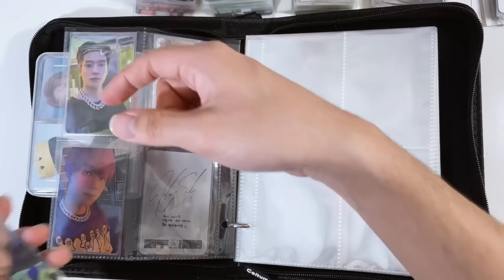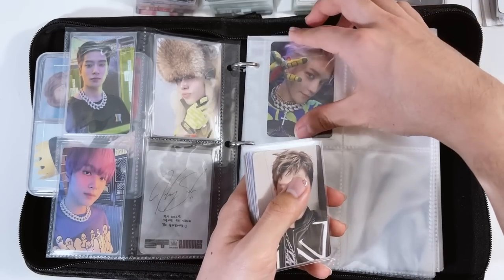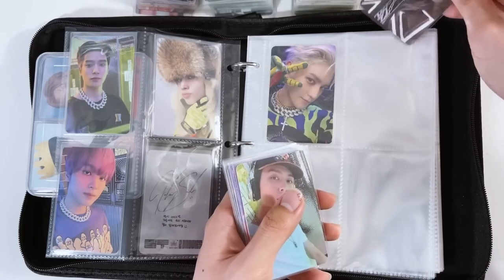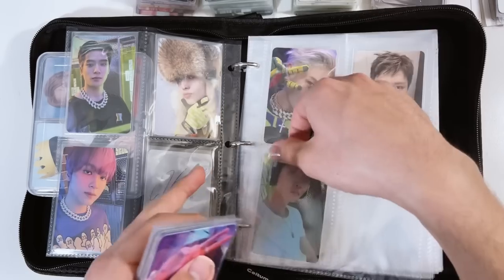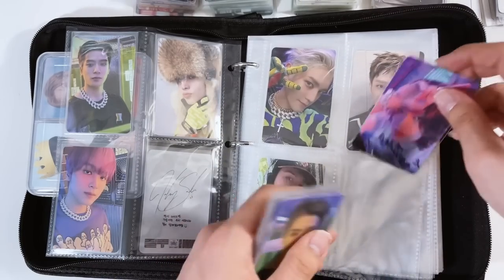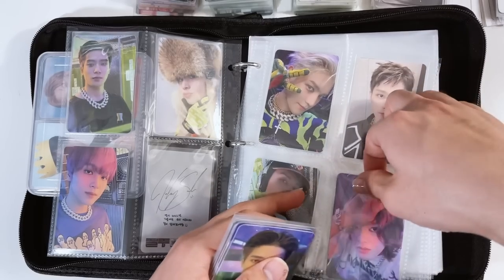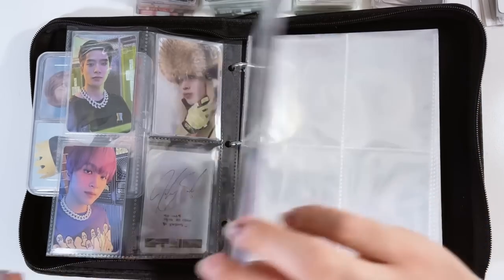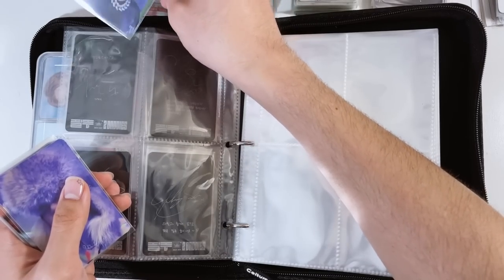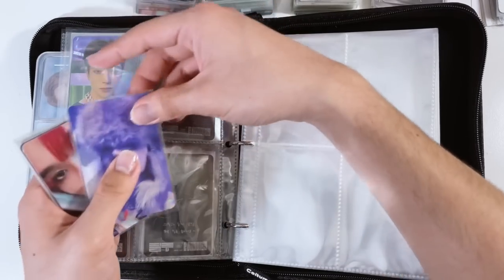Also, for the member order, I'm doing it by leader first and then the age order, because I know technically Taeyeon would be before. All of my photo cards are organized that way and I don't want to switch everything, so just an FYI. I know Taeyeon would technically be after Johnny, but I'm doing it by leader order, kind of like BTS.